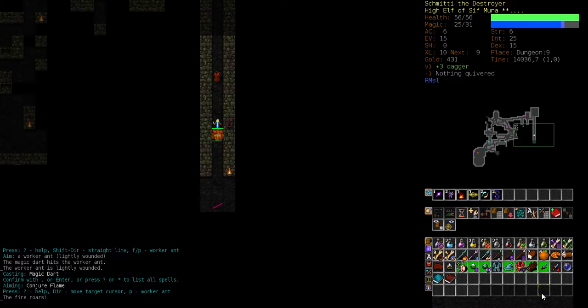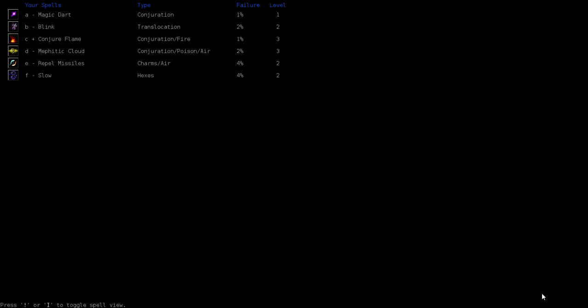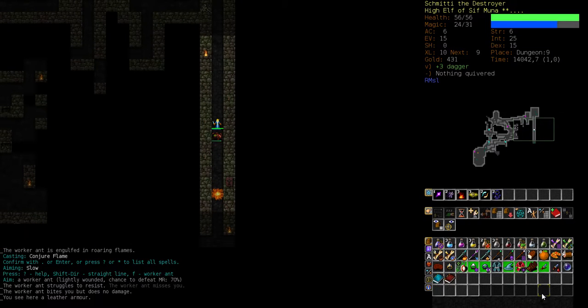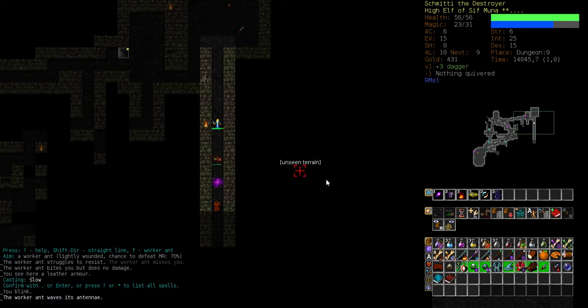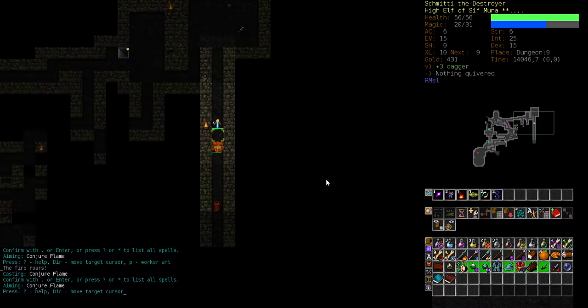Oh, hi. Fuck. Let's see if we can slow him. Apparently we can't. Blink. Hundred flames here. Hundred flames here. Can we kill him now? I think we can. No, he's dead. Fine.